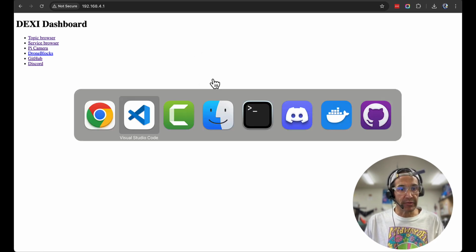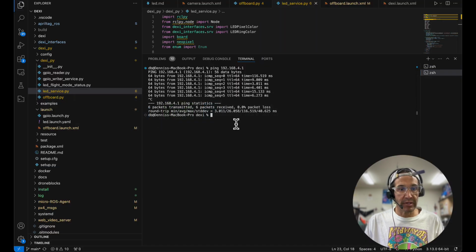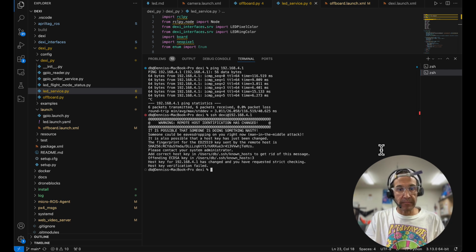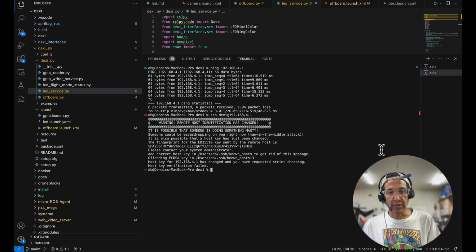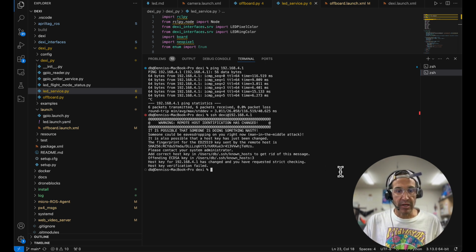Now I'm going to go back to my VS Code terminal. Let's SSH in, that's DEXI at 192.168.4.1. If you ever see this error, this might be because you flashed a new image. There is something called a known host file. So I'm going to open that.